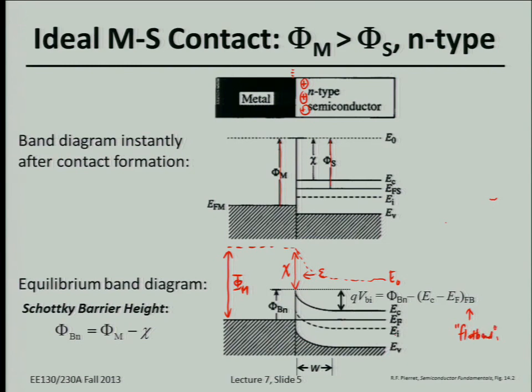So this means EC minus EF where the energy bands are not bending anymore. Way out here where the energy bands are not bending, take the value of EC minus EF there, subtract it from the Schottky barrier height, and that will give you this total amount of energy band bending in the silicon, which is defined to be the built-in potential, VBI. So VBI is the so-called built-in potential. This is the electric potential that is needed to exactly counteract a diffusion current, to balance the diffusion current. So in equilibrium, you don't have any net current flow across the junction.